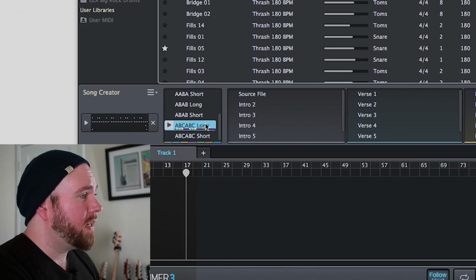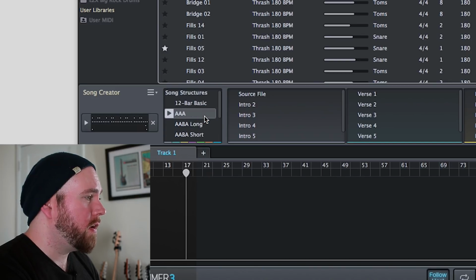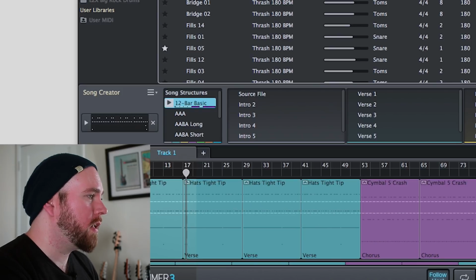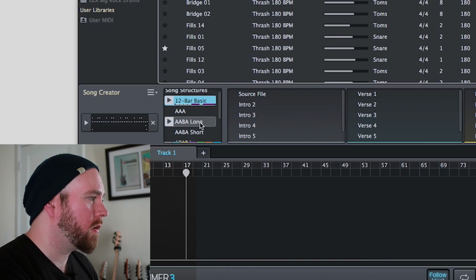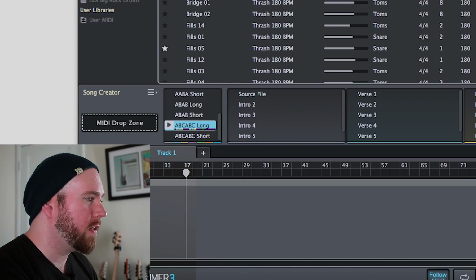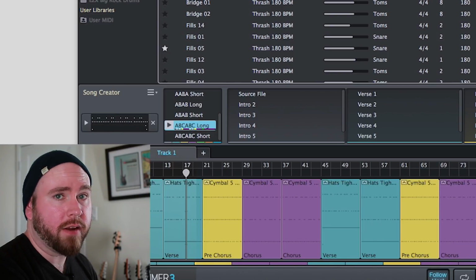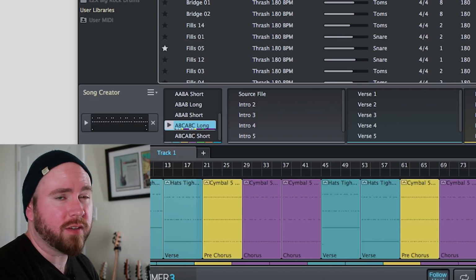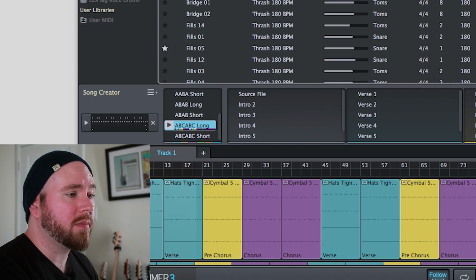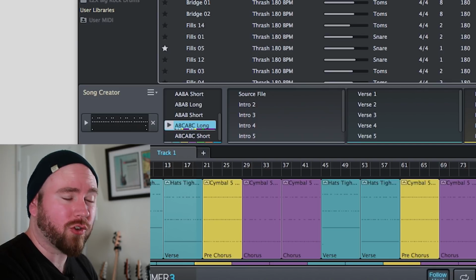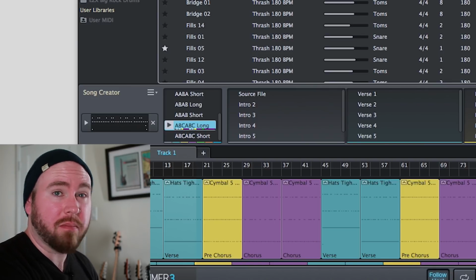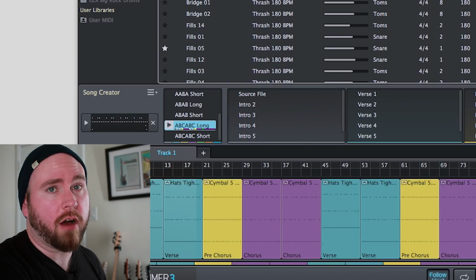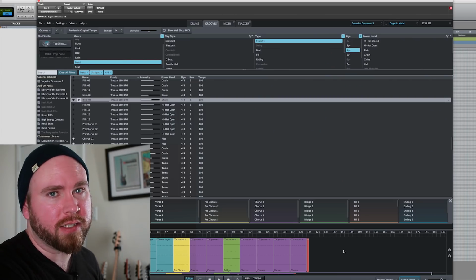Song Creator has within it many different song structures, which will give you lots of different results depending on what it is that you drop into it. And of course, what your needs are will determine exactly what it is that you want out of the Song Creator. But I highly recommend trying out a bunch of different ones. It could give you some ideas for new stuff to try, different song structures that maybe you haven't worked on before. And basically, it's just a really good jumping off point to kind of kickstart your creativity.